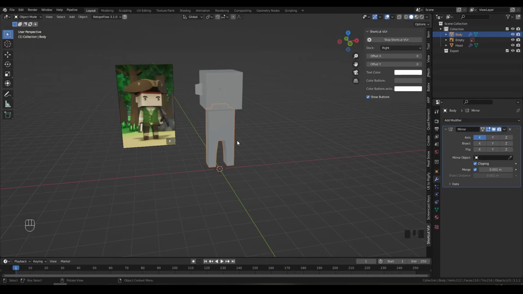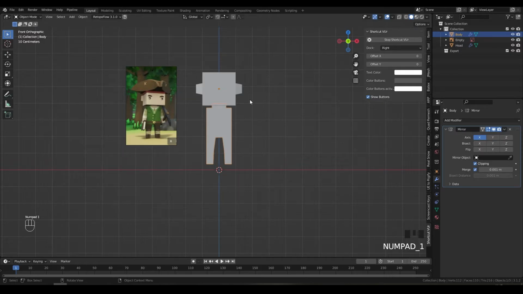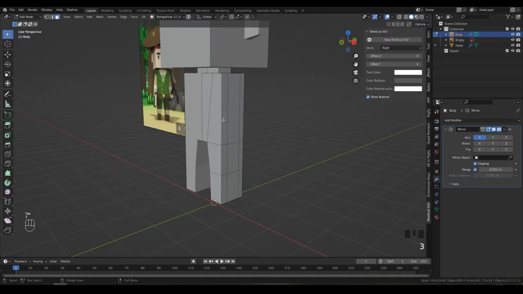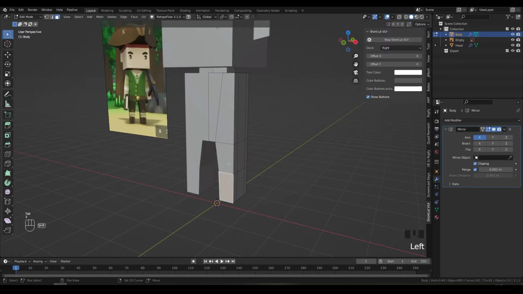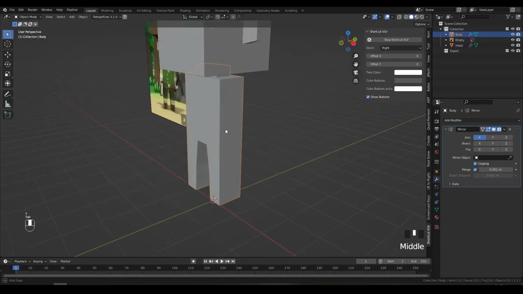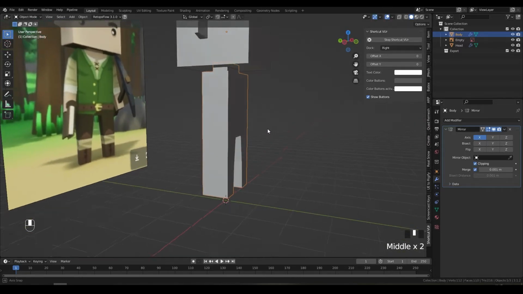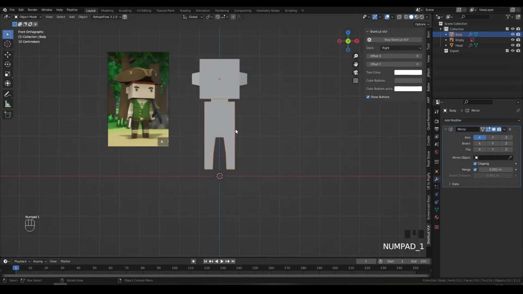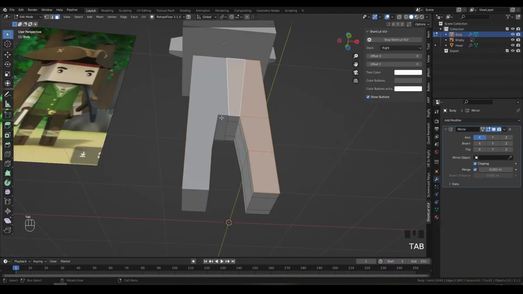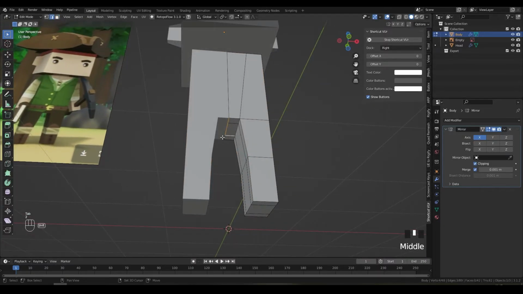So now all we need to do is validate how accurate this is with the reference. Are there any things we might want to change? For example, I maybe feel that the character is too big in the y-axis, so I would select everything and bring it down a little to make it a bit thinner. That's up to you. So here would be the moment where you validate. Gonna bring this one down also just a little bit.